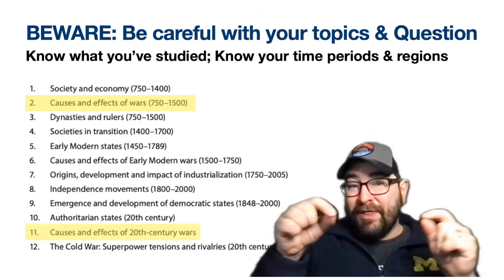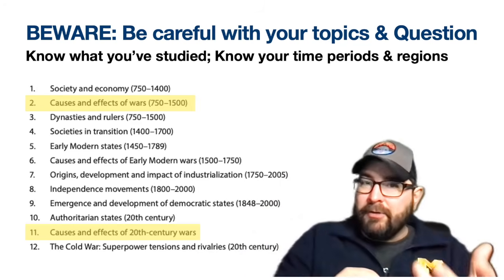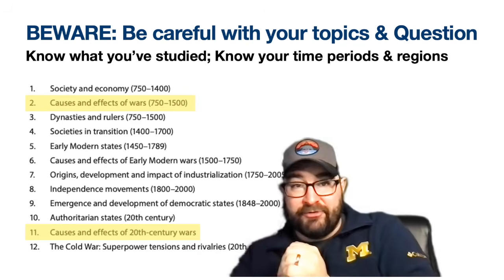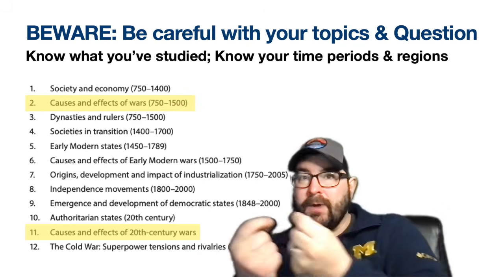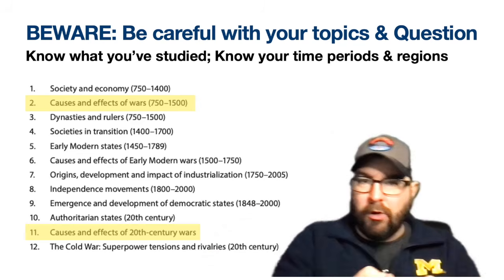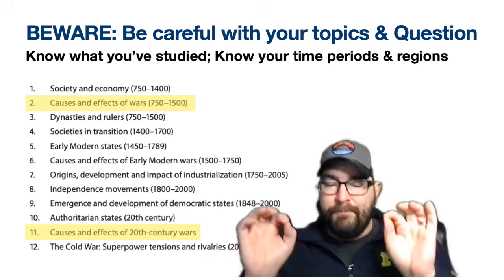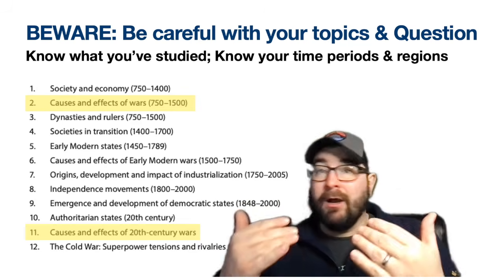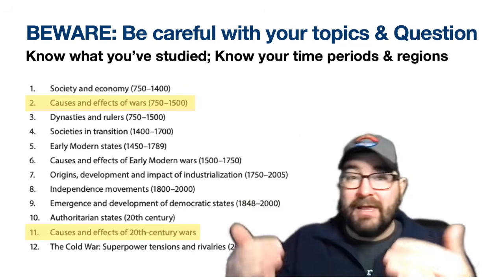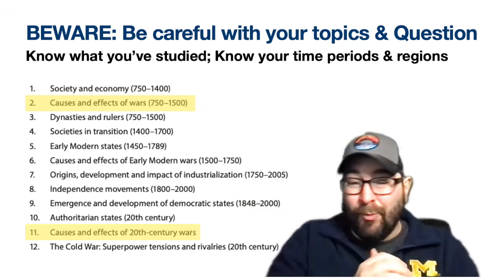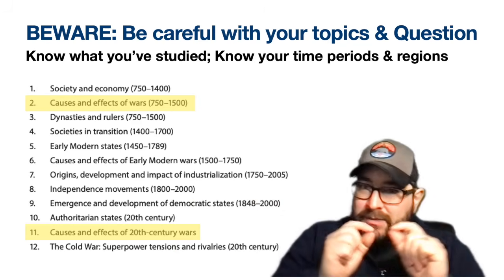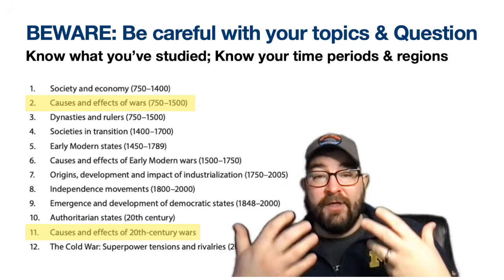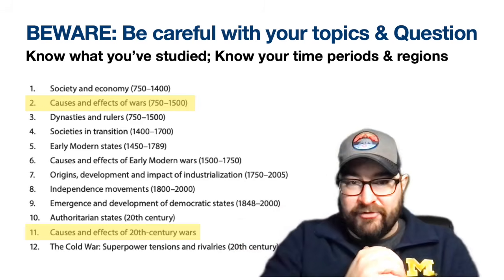Beyond that, within your question, make sure you're paying very close attention for requirements for regional options. If you are told to write about 2 leaders or 2 wars from different regions, pay close attention to that. If you don't follow that, you are essentially cutting your score in half or more. It could even be worse than that. So do not write about Kennedy and Castro if there is a regional requirement to your question.